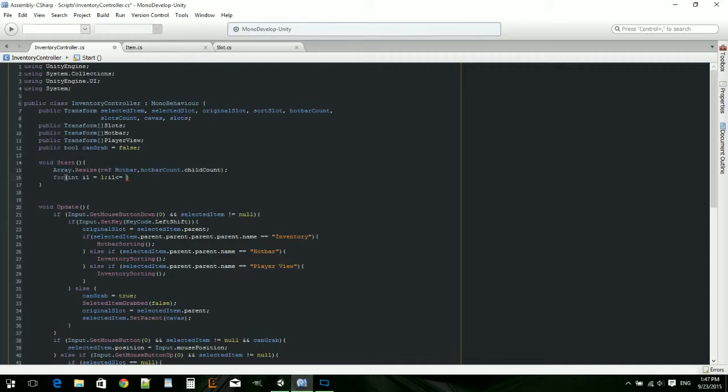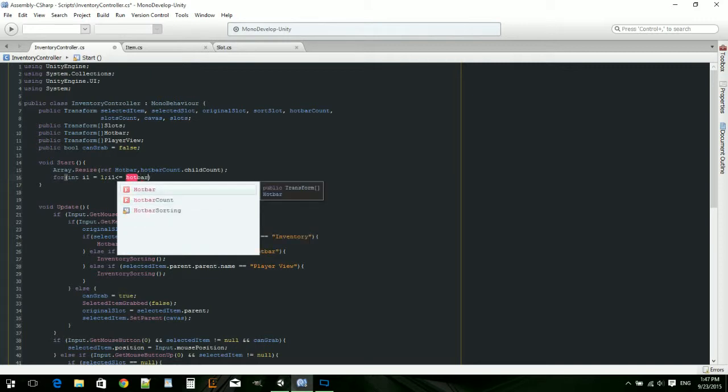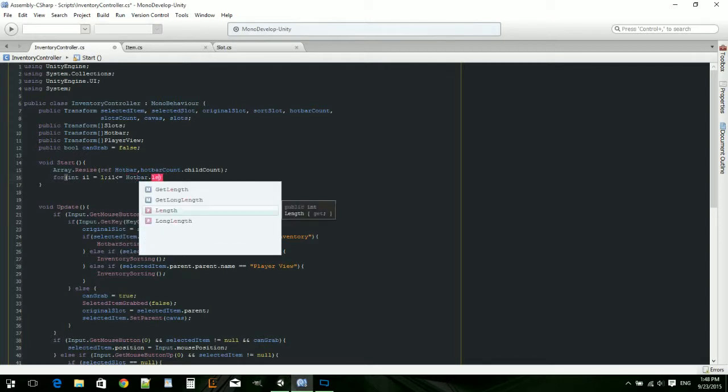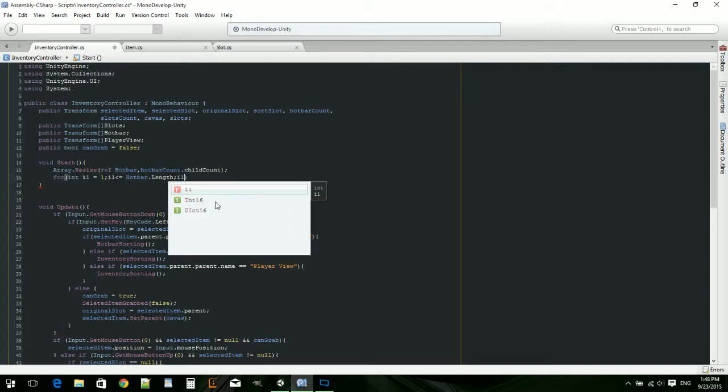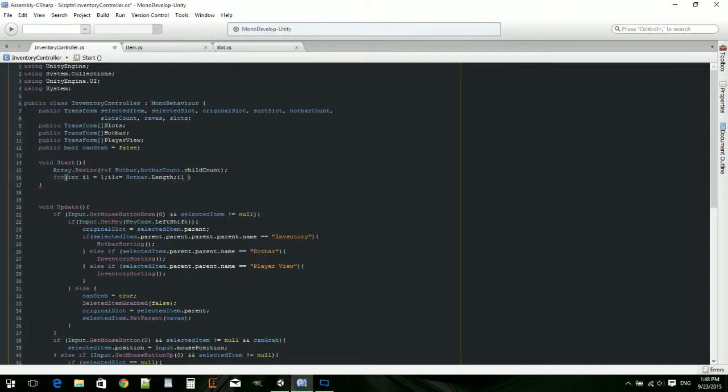So if it's less than or equal to the hotbar count, actually hotbar dot length, because we already got that. We don't need the hotbar count anymore. So if it's less than or equal to the hotbar dot length, then we're just going to make it plus plus. So I1 plus plus until it equals this.